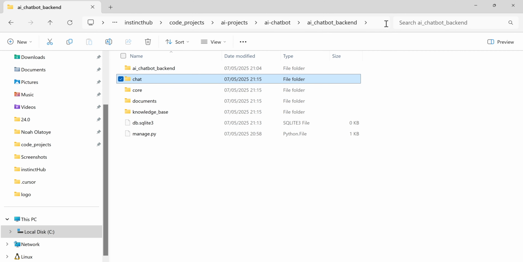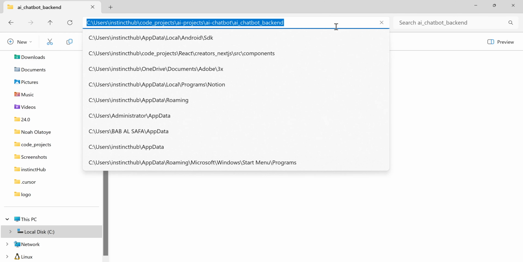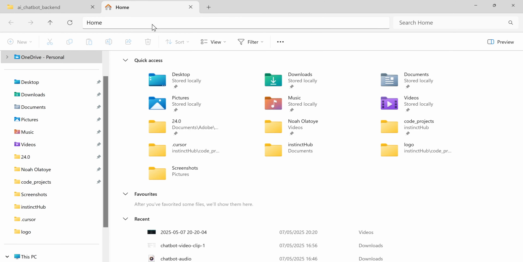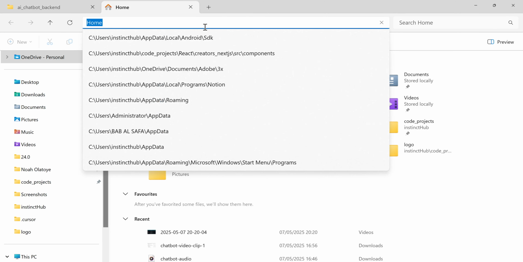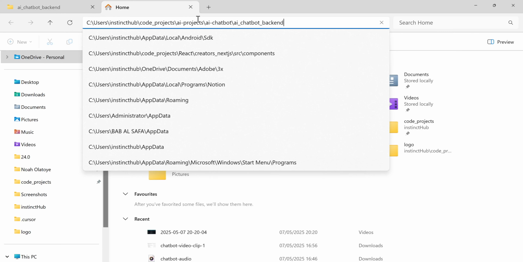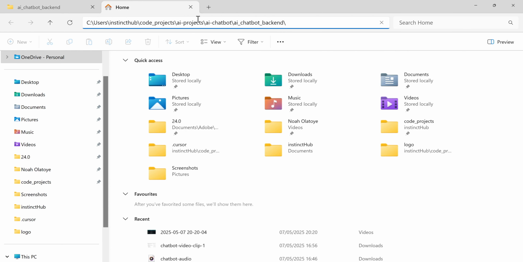I can just go ahead and open another tab, paste the URL so that we can be on the same page. Why is it not taking me to it?